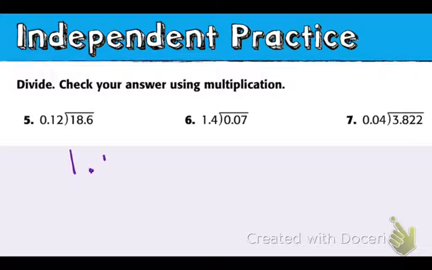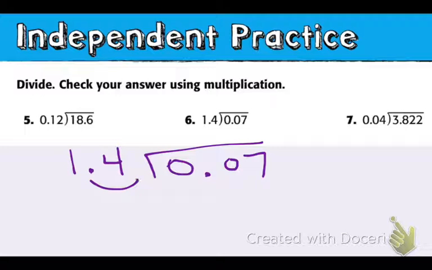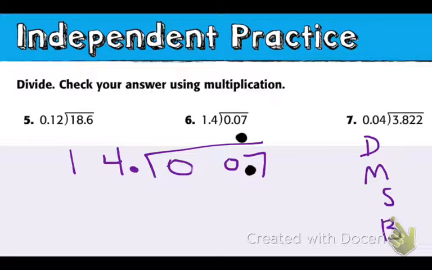All right, let's go ahead and try number 6. We're going to go ahead and set it up down below. We already know step 1 is move the decimal in the divisor. Well, it has to move 1 digit to be here. So I can erase it and this. I'm going to move it 1 place value inside the dividend to match. It has to match. Step 3, bring your decimal into your quotient, just straight up. Now we're going to divide, multiply, subtract, bring down.